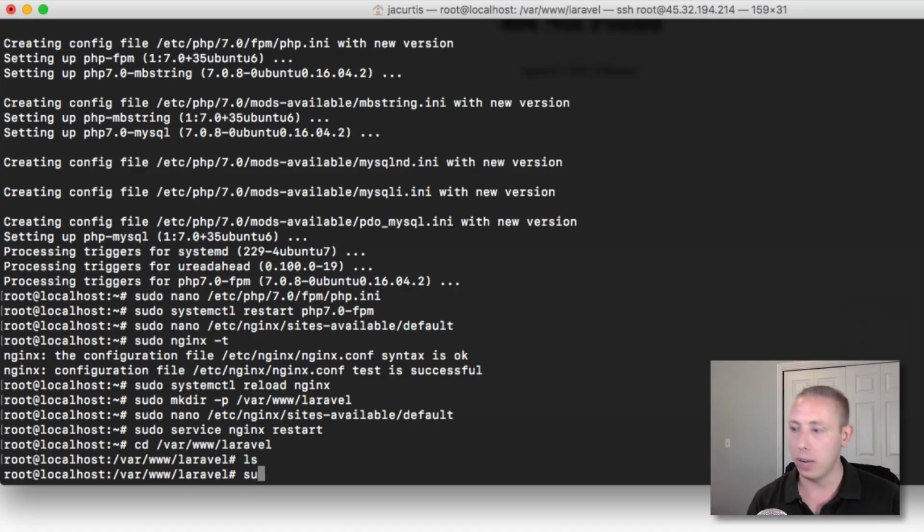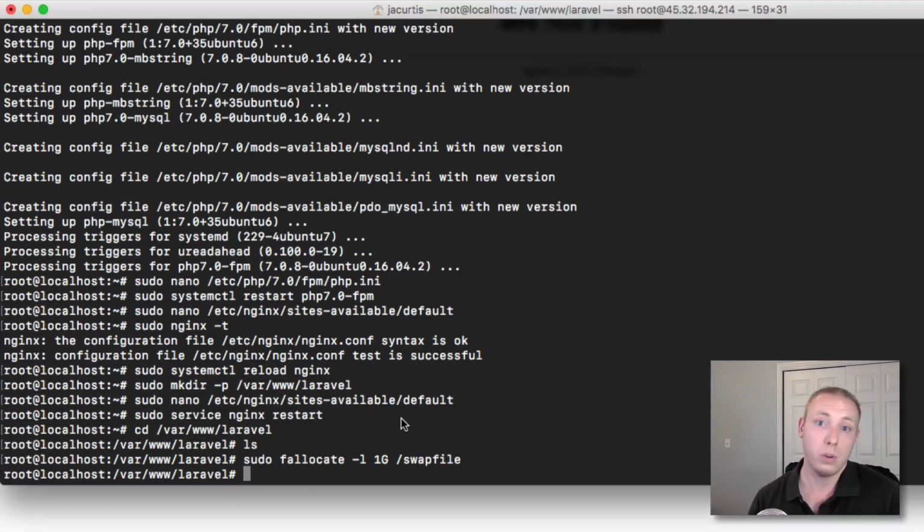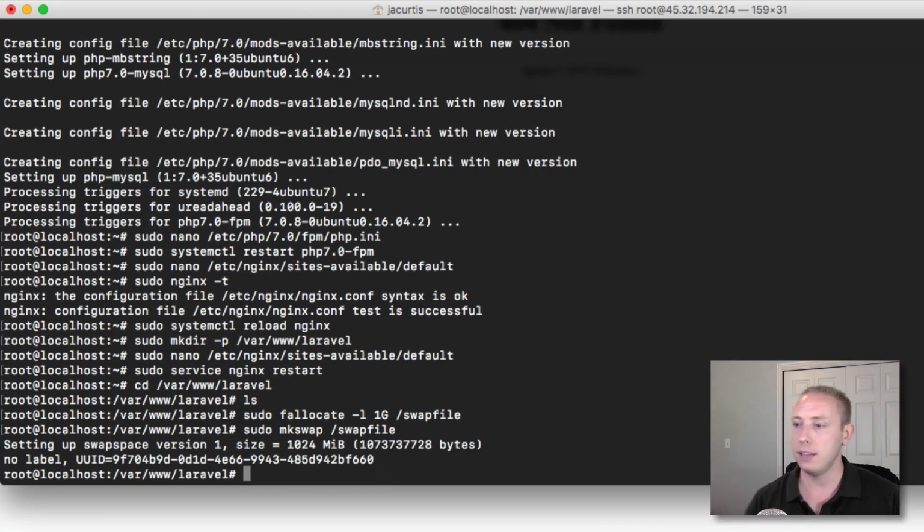So in order to create a swap file, we're just going to do sudo fallocate -l 1G /swapfile, like that, okay? And then after we create the swap file, we're actually telling it that it's a swap file. So we do sudo mkswap, and then tell it to do that to the swapfile. And then it says here that it set it up as a swap file. So we made a 1 gigabyte file, and now it's saying it's configured as a swap file. So we configured it correctly.